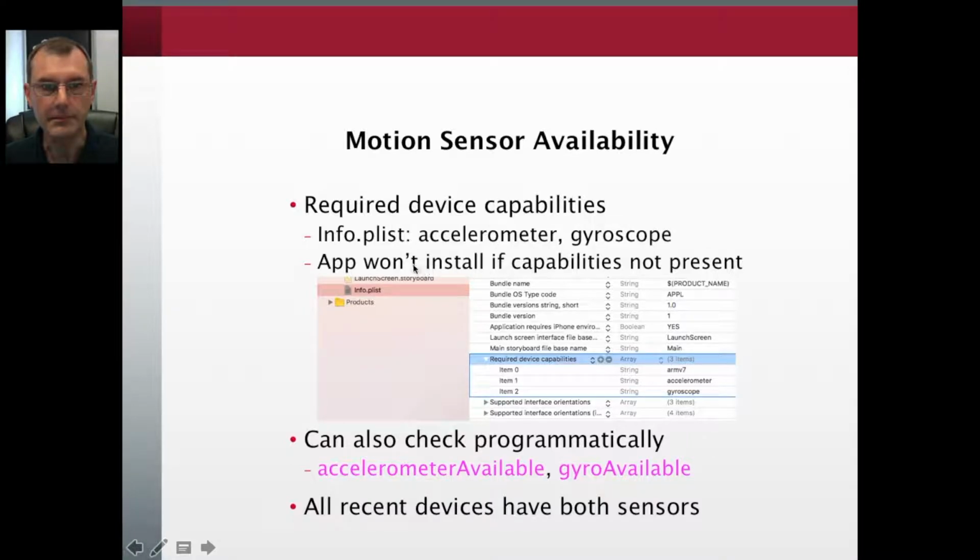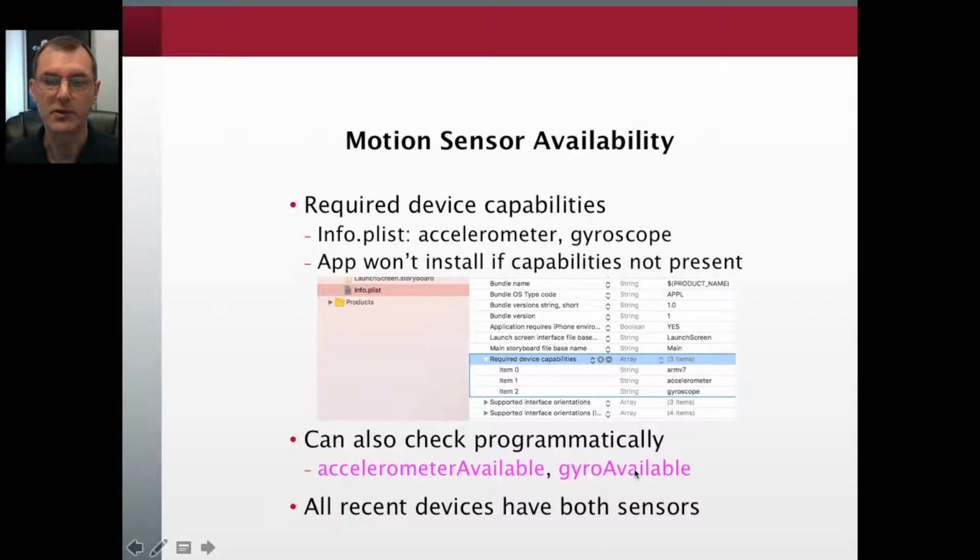So if you remember, the info property list of our app has several properties. One of them is this required device capabilities. Now right now, the default app will just have the ARM v7 in there, but we can add in some more items, namely the accelerometer and the gyroscope, and then the app will require the device to have those for it to even load.